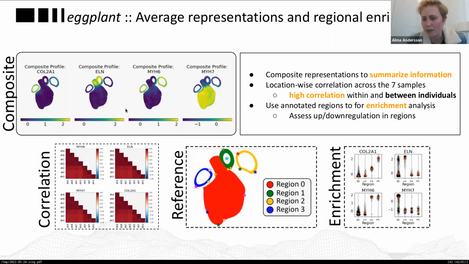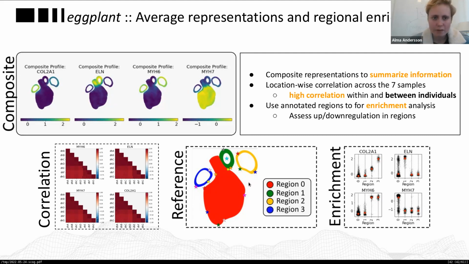And one thing that we noted here was, for example, this left-right asymmetry in the COL2A1 gene, which is in the left upper corner there, where there seems to be a higher expression of this gene in one of the atria compared to the other. So there's a higher expression in the blue atrium compared to the yellow one. And this kind of analysis is quite useful sometimes as well, at least in my opinion.